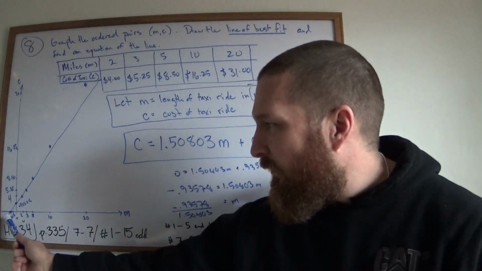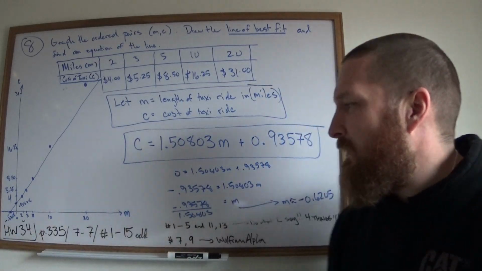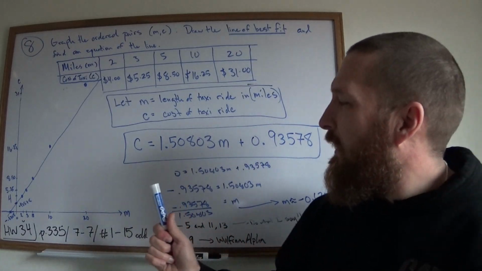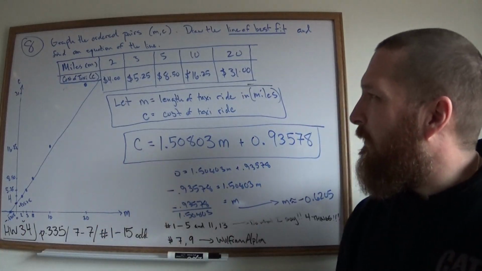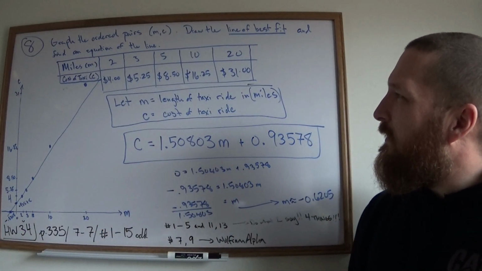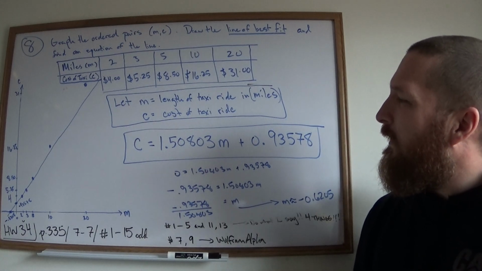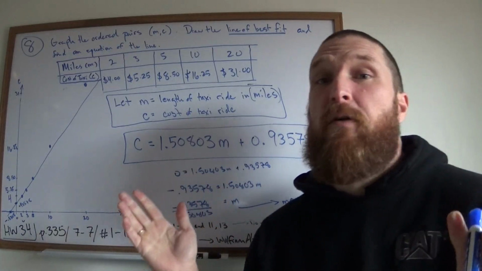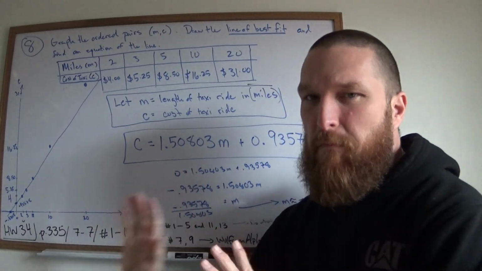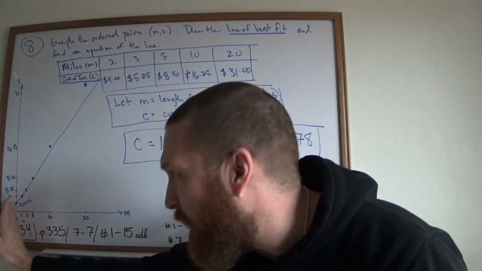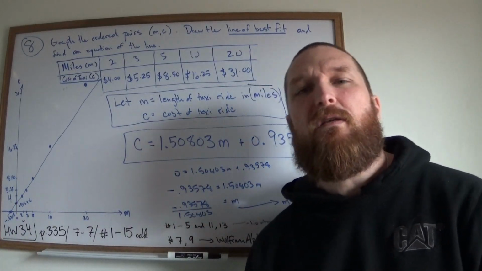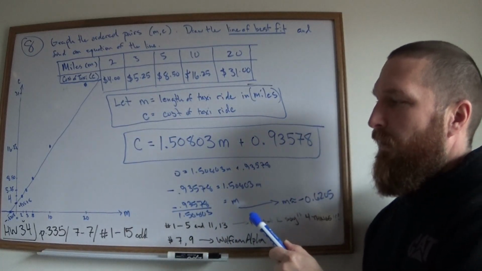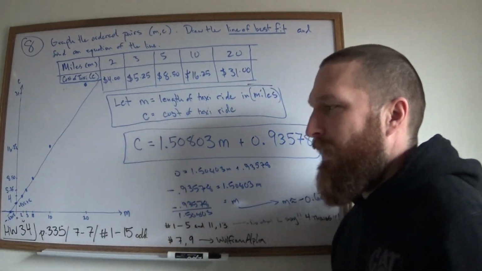And what about over here? The m-intercept says that if you've gone negative 0.6 miles, the cost is 0. So he'll take you a half mile backwards for free. No, obviously not. The model breaks down. There is no 0 here. Then why do I want you to do this? Because I want you to get in the habit of every time you draw something to label wherever it goes through an axis. That's 1.